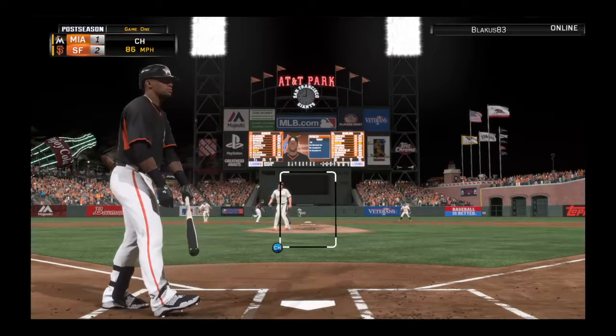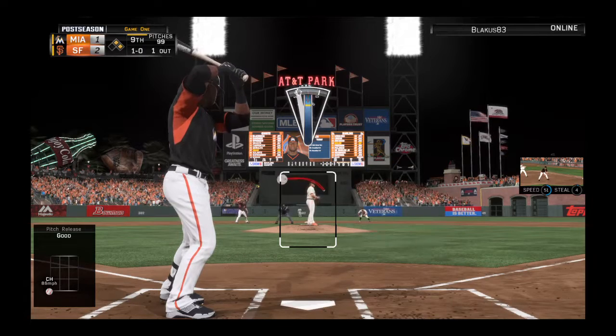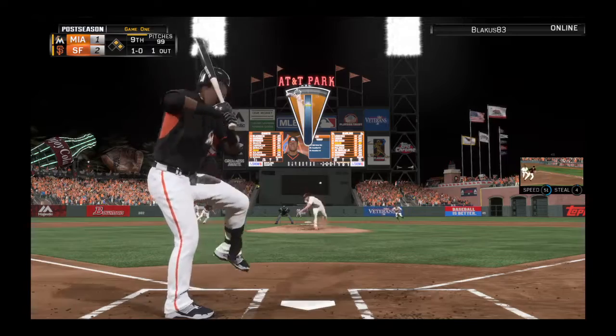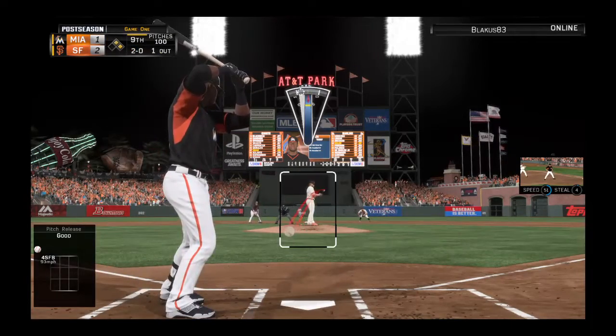Jorge Soler comes on with 1 away as he looks at a ball. It's 1-0. And with 1 out in the 9th, he's just now coming up on his 100th pitch of the ball game. Look out. 2-0 now. One out with the possible tying and go-ahead runs on base here.